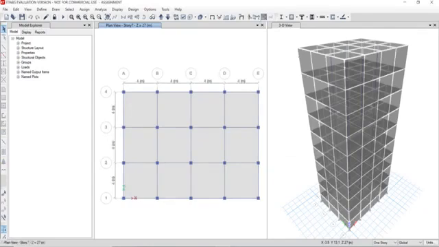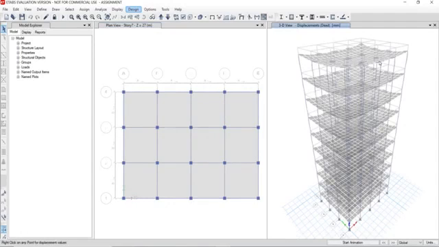Now the building is analyzed. See, we got all the deformations of the building. Wherever you want the deformation values, click the pointer on the point, and you will get the deflection values of that particular point.